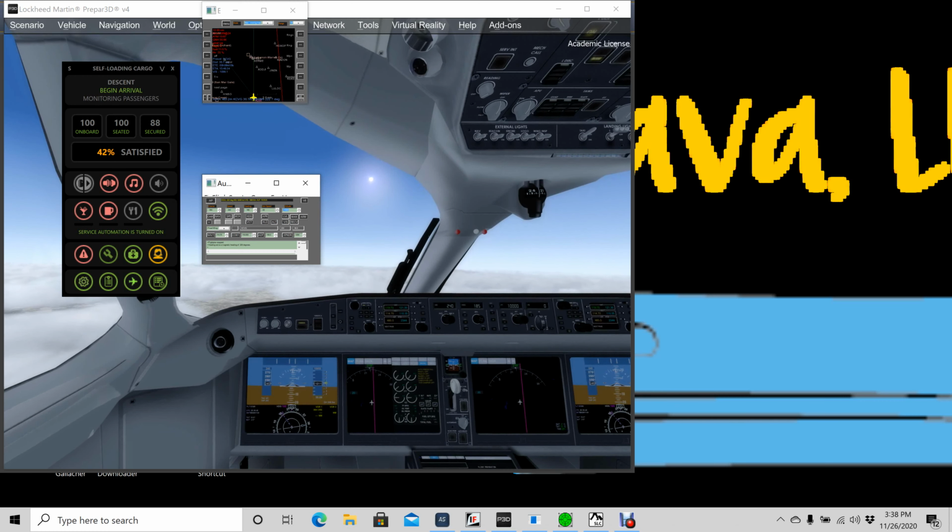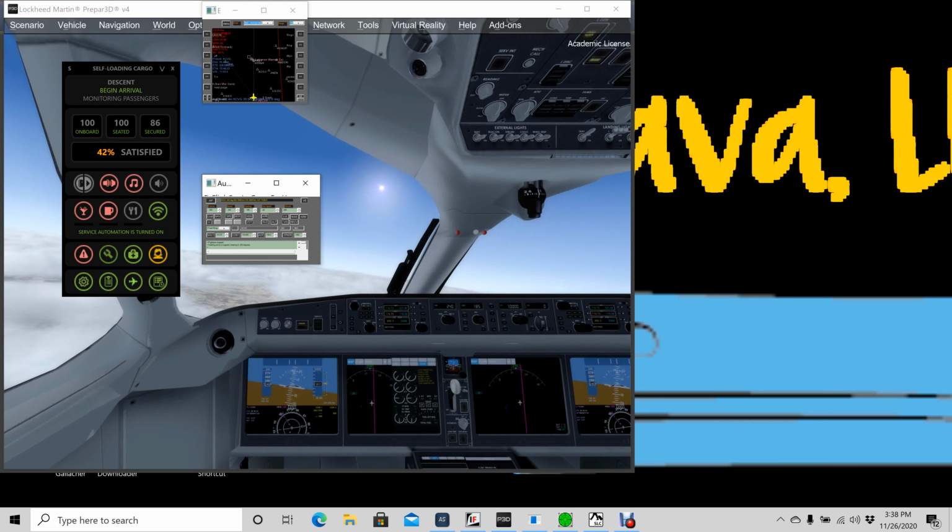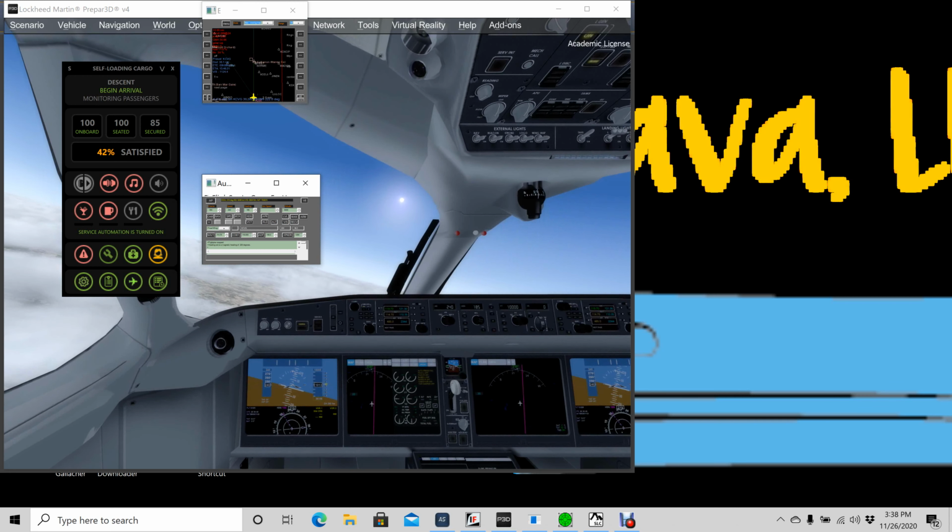185. 11,000 feet. Descend and maintain 5,000. Descend and maintain 5,000, Delta 520.